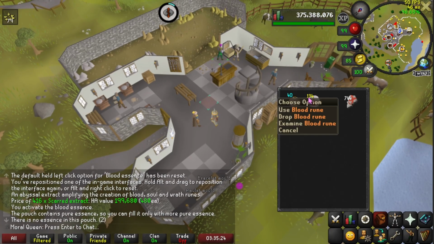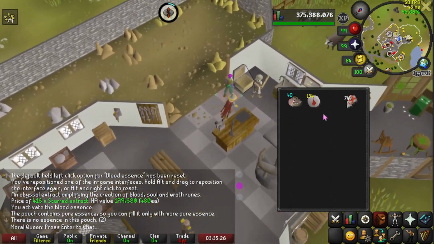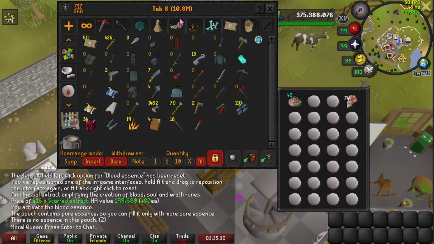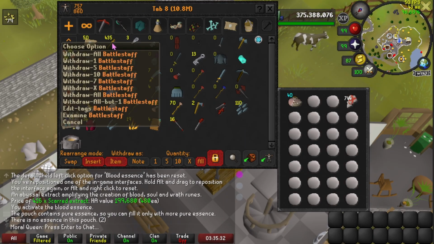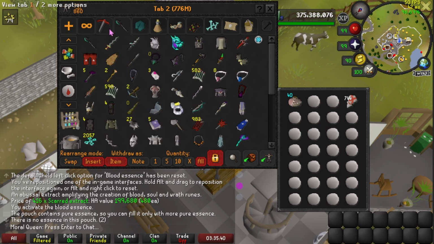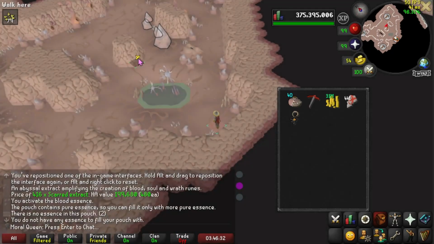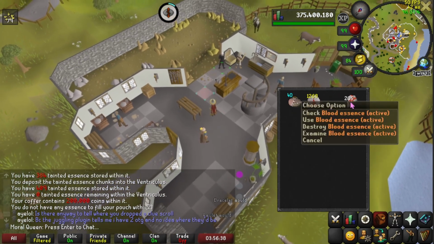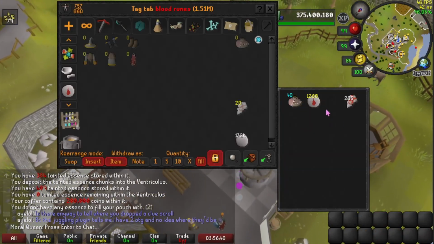134 versus 4,000 blood runes per run is pretty bad. I'm gonna think about it. But I've got 10 mil in here, and that's without turning the 435 battle staffs into earth battle staffs, so I should have a decent amount of money sitting around from Zulrah. I'm doing it, you can't stop me. Oh, there went the last chunk of that. I'm gonna finish off this blood essence and see where we ended up.